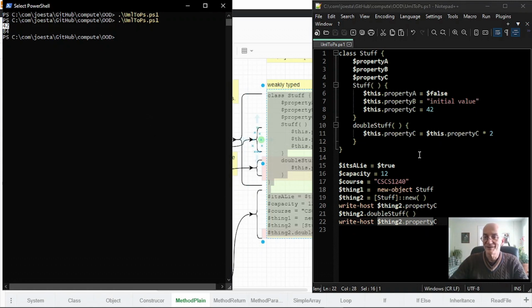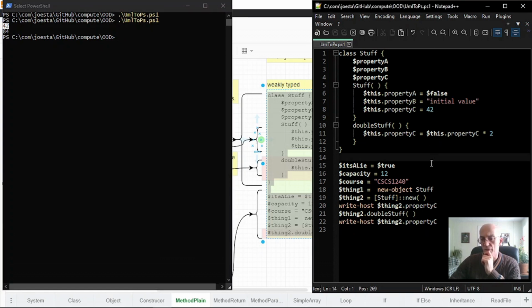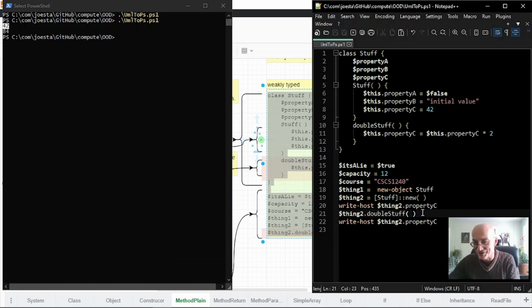There you go. We've created our first method. We'll add some parameters and some return values in future sessions, but play with this. One thing I haven't set up to this point, you may have discovered, is that the spaces are not critical. Remember a moment ago I mentioned offhand, thinking of other languages, that we said double stuff, parentheses, and then there was no statement terminator here, or curly braces.